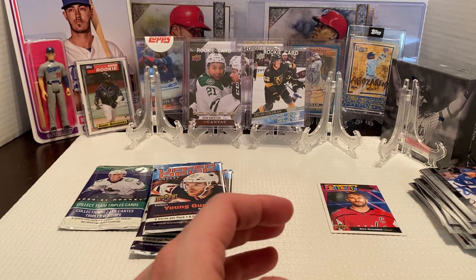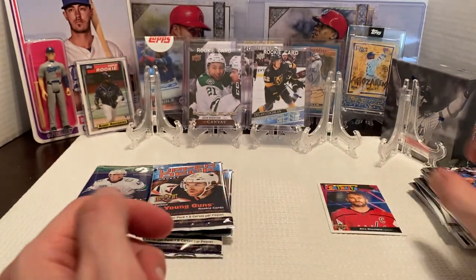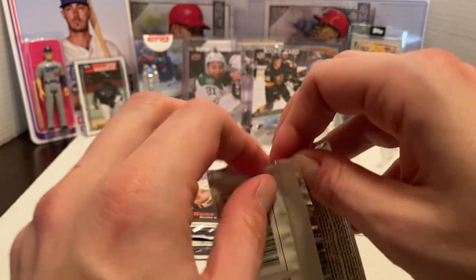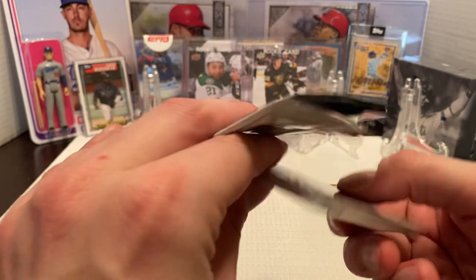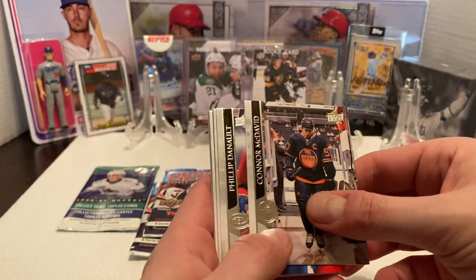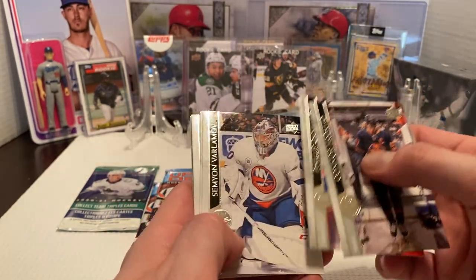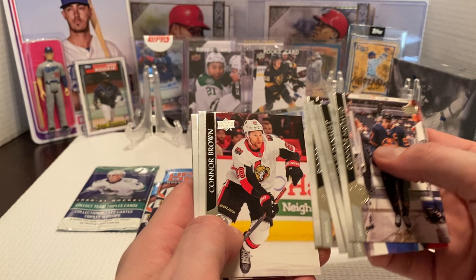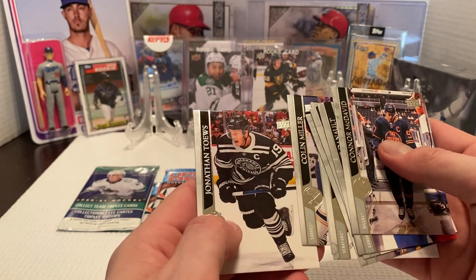One thing I don't really like about these cards is the logo is the same color as the silver, where the name — it kind of hides it in a way for some of the cards. Especially based off — I like how the picture is, it shows up a little bit on the white background, but I can't say I'm a huge fan of that. Then we got Connor McDavid — arguably one of the best players in the league. Phillip Danault, Semyon Varlamov, Rocco Grimaldi, Connor Brown, Yanni Gourde, Colin Miller, and Jonathan Toews.